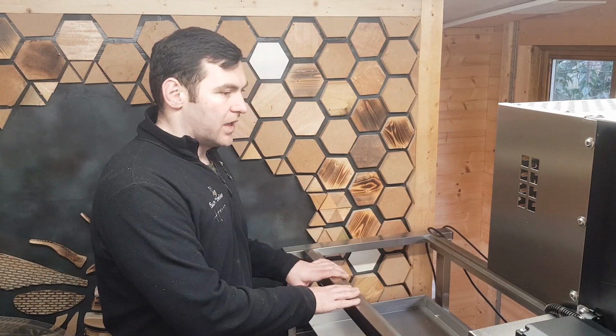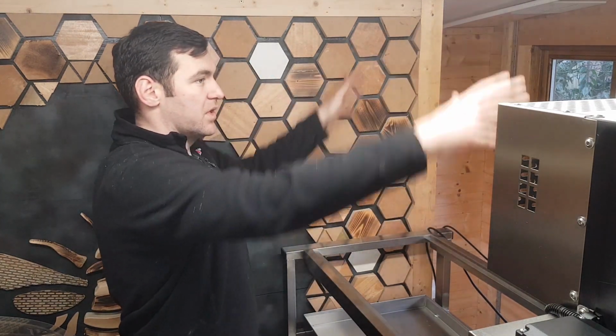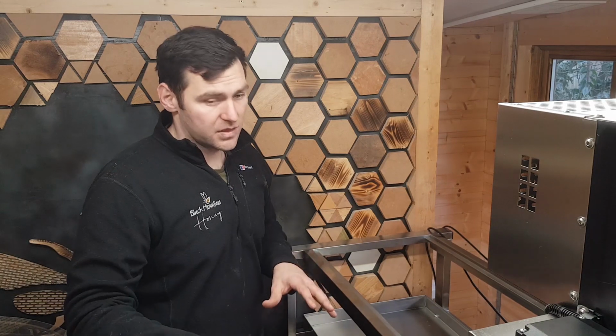So what I plan to do, and I've already spoken to Abella about this, is I'm going to get them to modify their heather press in order that it's going to mount directly on here, because at the moment this area in my apiary is completely dead space. I'm very limited on floor space, so I try and keep things as efficient as possible in terms of movement and space within the room.